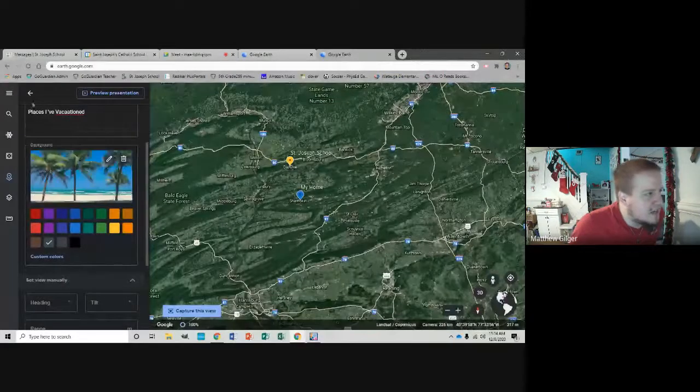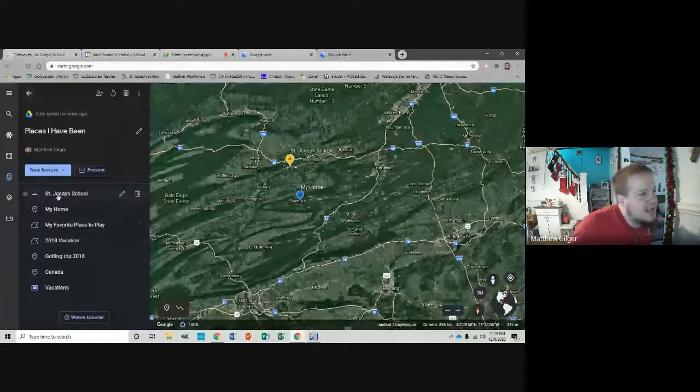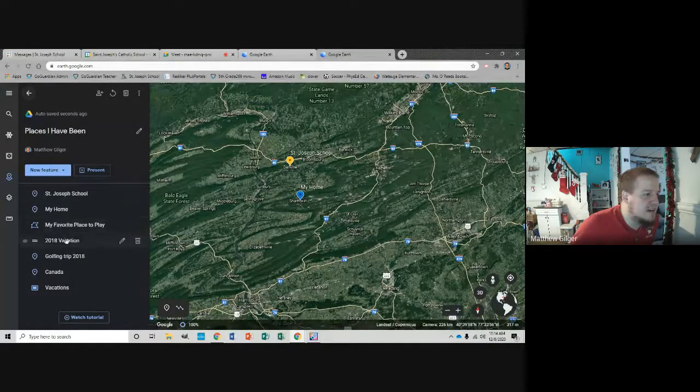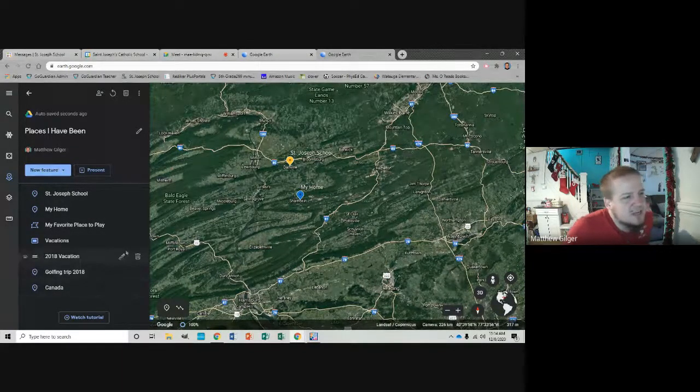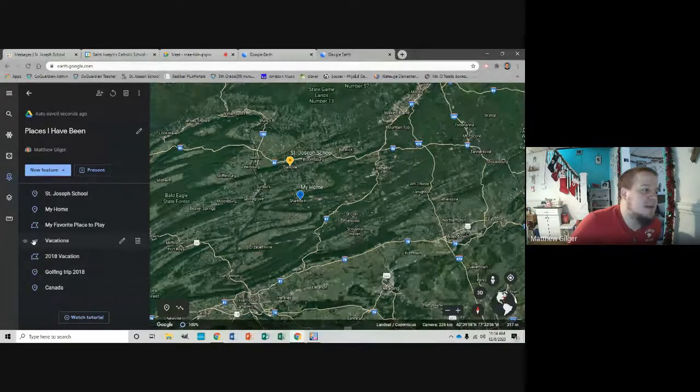And this is a slide where I could divide it. So if I have St. Joe's School, my home, my favorite place to play, that's in Danville. This is in Pennsylvania. Then this stuff is not. So let's move this slide up to there, and you can move your locations. Would it be a good idea to go to St. Joseph's School to an island, back to Danville, back to Canada? No, it's a good idea to group them together. So I'm going to do it in this order, with my slide being right here.